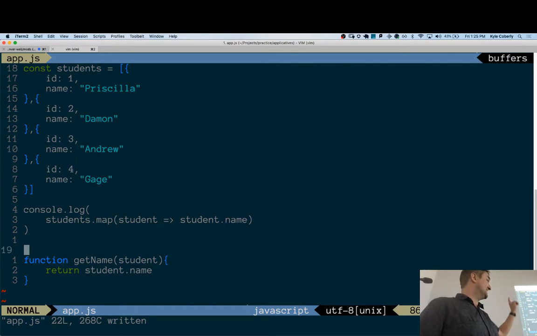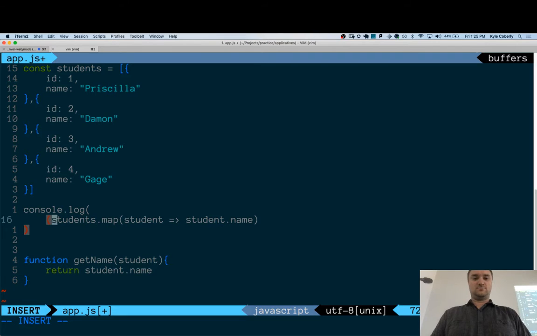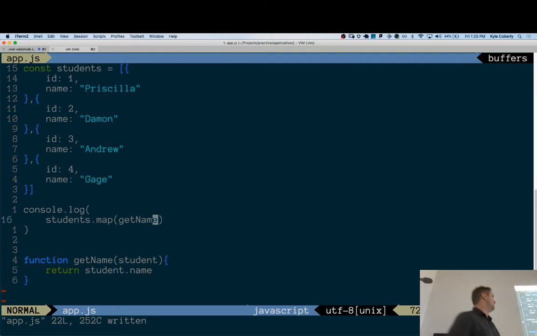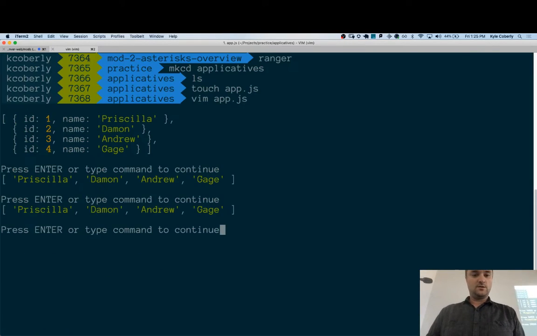That function does the exact same thing. And check this out. If map takes in a function definition, well, that's a function definition. So if I do that, Priscilla, Damon, Andrew, Gage.